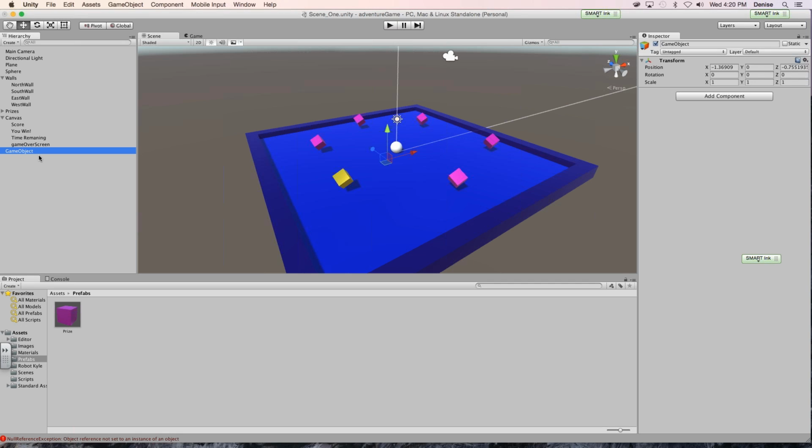And if you guys remember, you hit enter. That's a common thing you'll see throughout software. And you can name it. I would name it prizes. I already have one named prizes, so it's not going to let me name it that. But then hit enter.